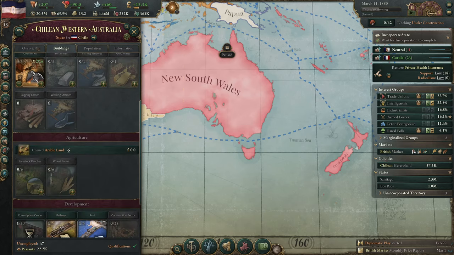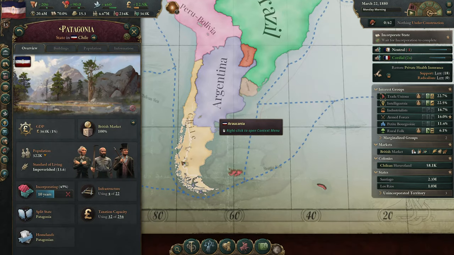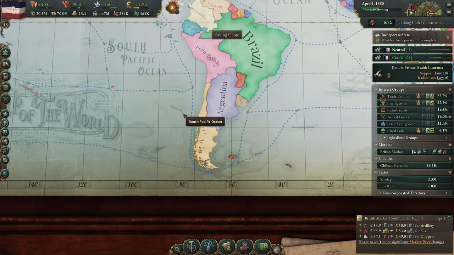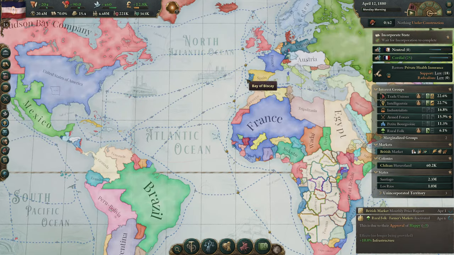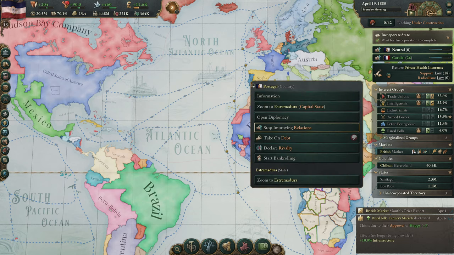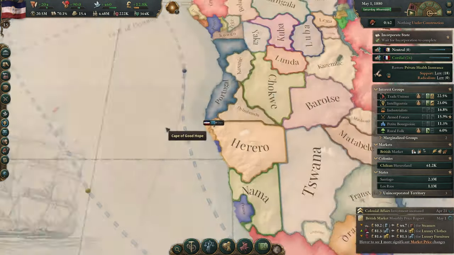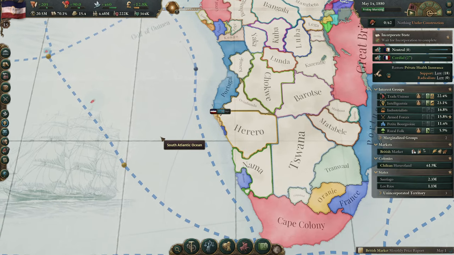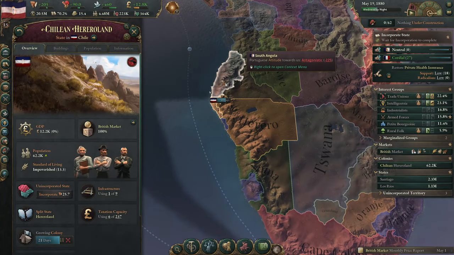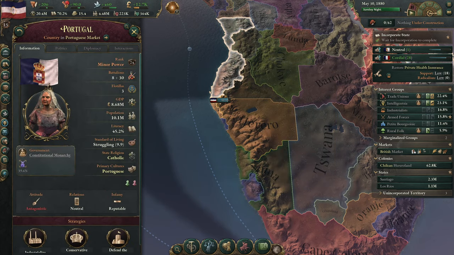Oh, did we finish incorporating? 21 months left. It will be done soon. But still need 10 more years for Patagonia and Araucania. It's only about halfway done. So 10 more years. Portugal still doesn't like me very much. Okay, see, now it's actually expanding way faster. Now I have a border with Portugal. I have a feeling we'll end up fighting them later. It's probably going to happen. They're not that strong, though.